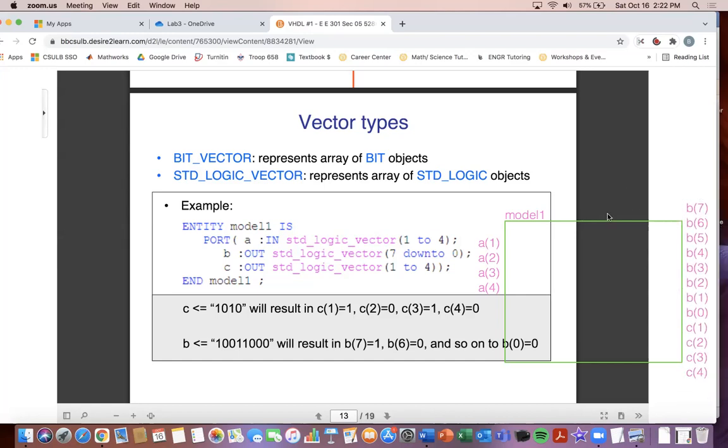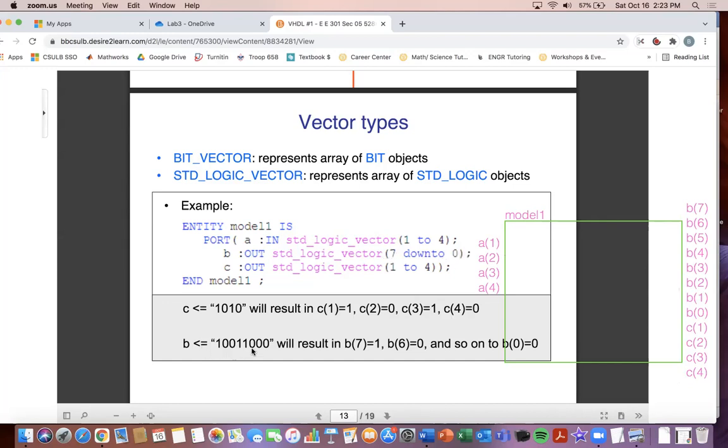So when we assign 1010 to C, that results in C1 being 1, C2 being 0, C3 being 1, C4 being 0, because C goes from C1 to C4. And then B goes from B7 down to B0.